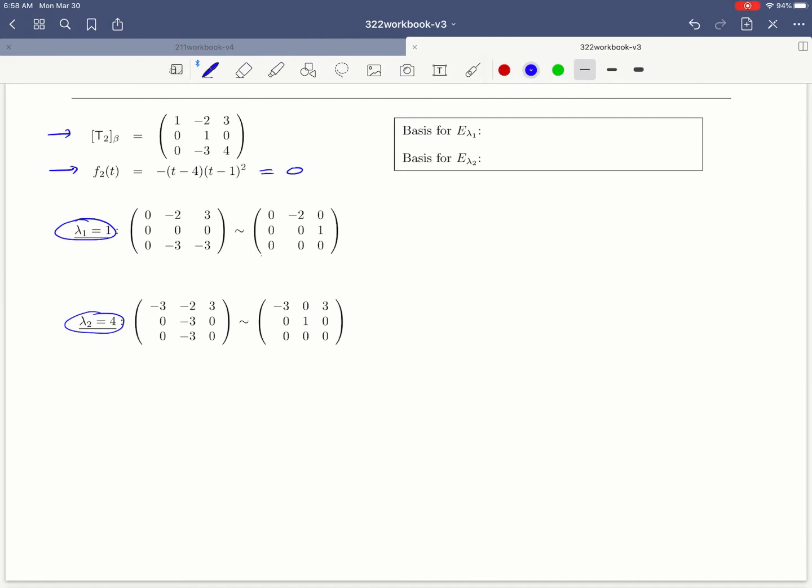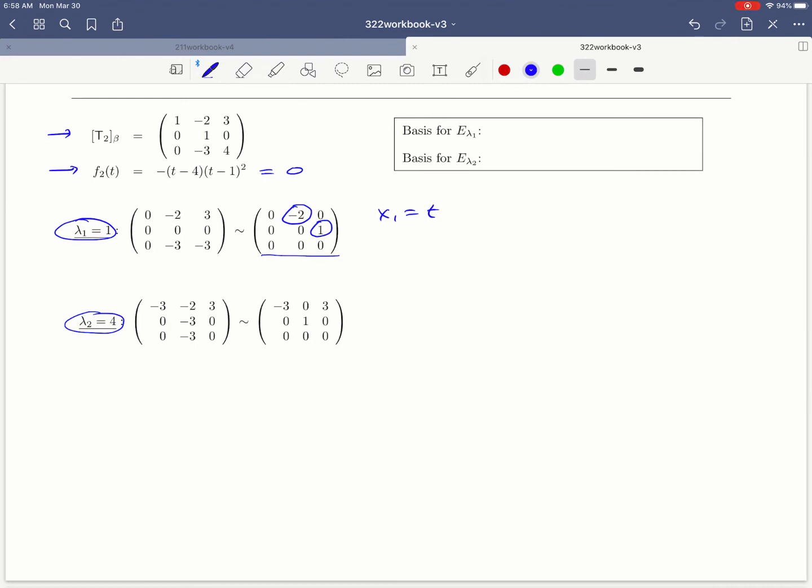Our matrix is going to look a little bit different in this case, but they've done the row reduction, so let's start with lambda 1 equals 1. We reduce down to this matrix. Where are our pivot positions? Well, I only see 1 in this case, right there. Oh, actually, I apologize. There are actually 2 pivot positions, aren't there? Pivot positions are the first non-zero entry in every row. So there's another pivot position, and we've actually got only one free variable in this case, and it's x1.